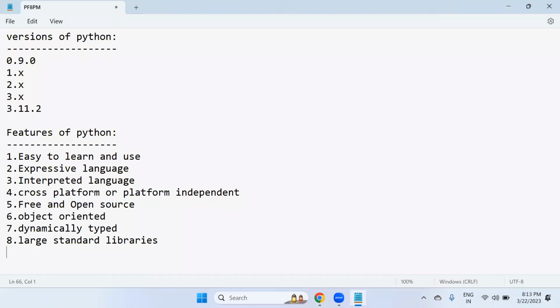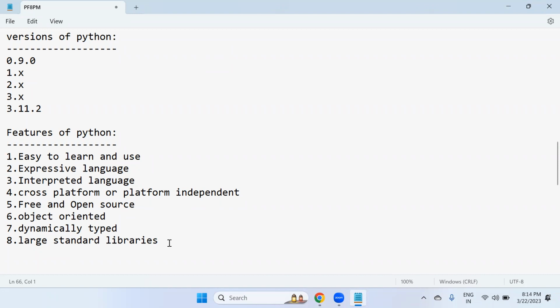The moment we install Python software, you will get a lot of libraries. Python has a large and broad library and provides a rich set of modules and functions for rapid application development. Python provides a lot of inbuilt libraries. Inbuilt libraries are ready-made resources, which means we can directly use the code. Once we have ready-made resources, we can write the code directly by using those libraries. Python has a huge standard library.